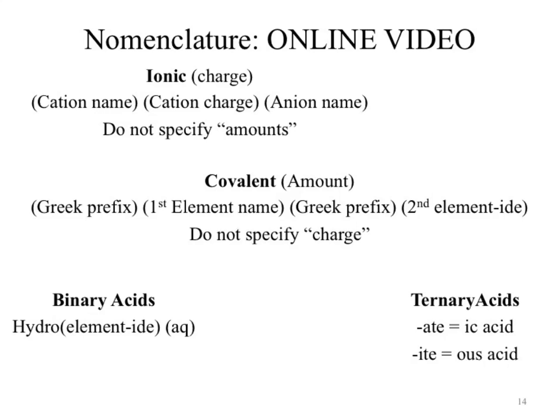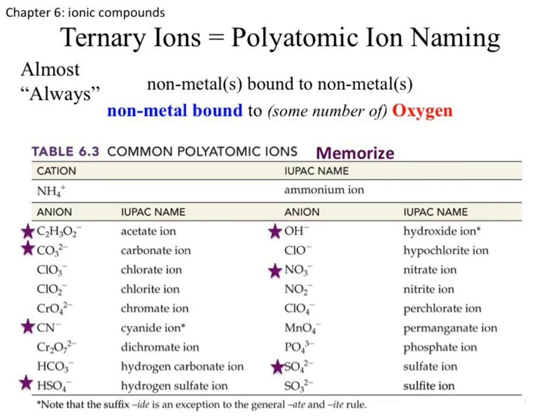What does it mean to be ternary? We could go with 3, but it's really just more than 2. So if you have more than 2 elements, you're classified under the ternary category, and you're going to run into a subject known as complex ions. Your textbook has a nice table that has a big list of ternary ions. You are responsible for knowing those ternary ions, what their formula is, their name, and their charge. There's an awful lot to go through and deal with.